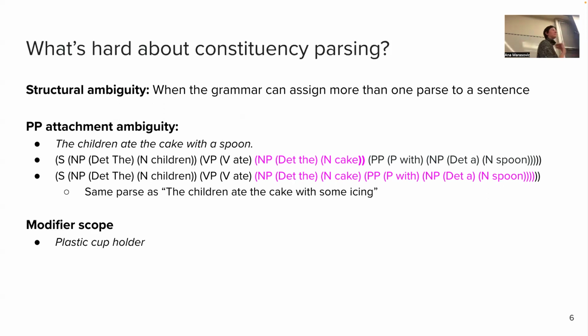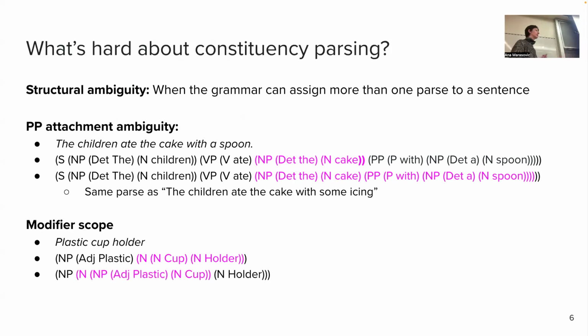So I shouldn't have said normal reading, because normal is relative to me. So that's one reading. It can be a cup holder and it is plastic, right? Yeah. For me, I thought it's the more common reading, because a holder for a plastic cup, how is it different than, I don't know, a ceramic cup? That's why. So you can have these different readings depending on what the modifier is. Here in this first parse, the plastic is modifying cup holder. That was my reading. And then the other reading is that plastic is modifying the cup. So we have a special holder for plastic cups, which would be different than holders for different kinds of cups.